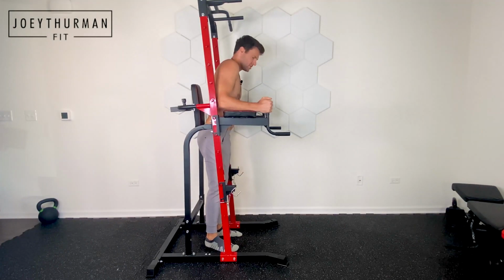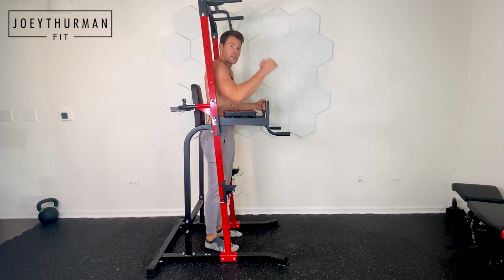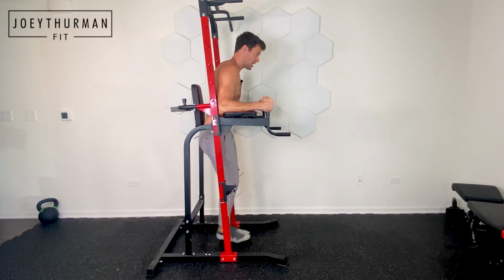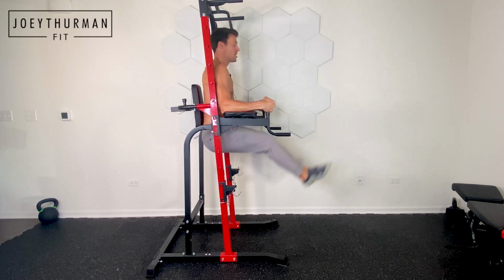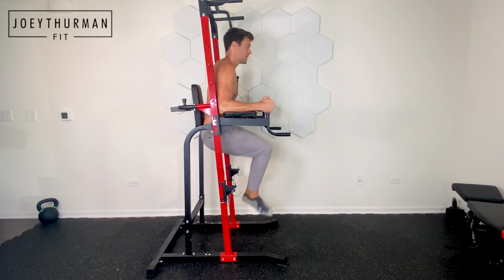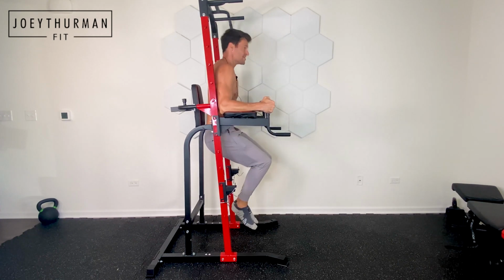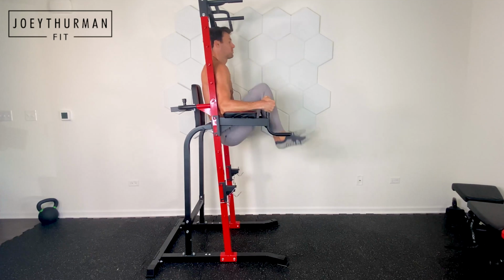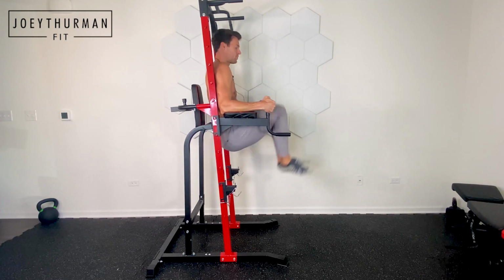Now, you can take your legs, we can kick them straight up so the hips come off and control down. Come off, control down. Modifier for that, bend the knees, start them bent, come up and down. And down. You can extend all the way down. We can come right through here.